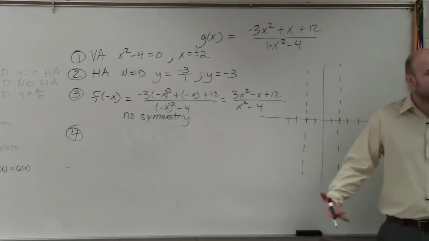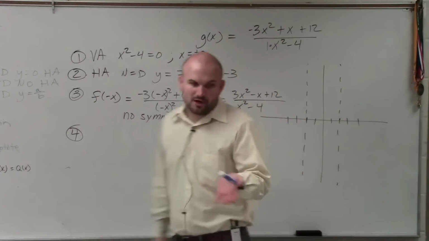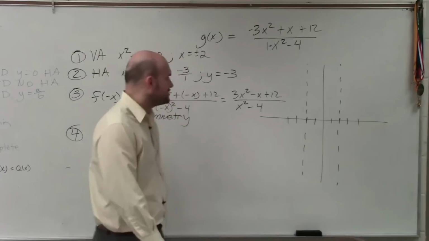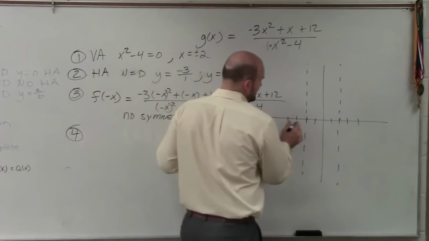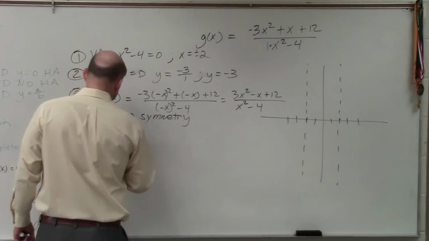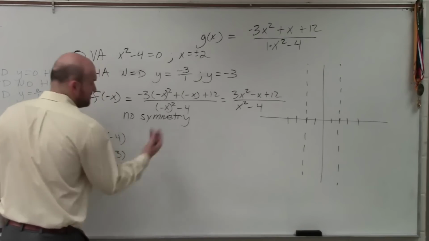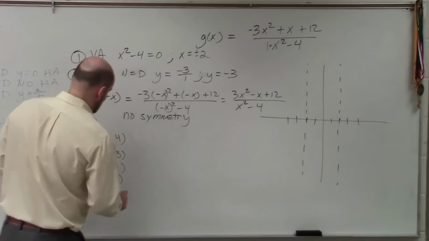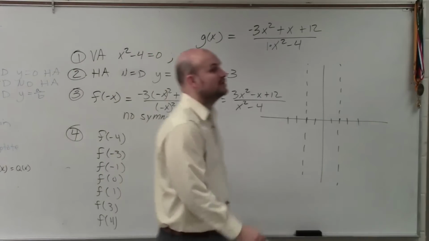All right? And this, again, is where your calculator comes in handy. Basically, ladies and gentlemen, what we're going to do is plug in points for x and find their values. So I always like to do 2 points to the left and to the right of each asymptote. So in this case, I would do -4, -3, -1, 0, 1, 3, 4. So I would evaluate f of -4, f of -3. I'll do f of -1. The middle is always kind of difficult, so I'll do f of 0, f of 1, f of 3, and f of 4. Okay, you're still going to want to show me what these points are.